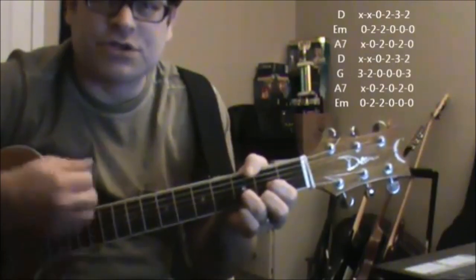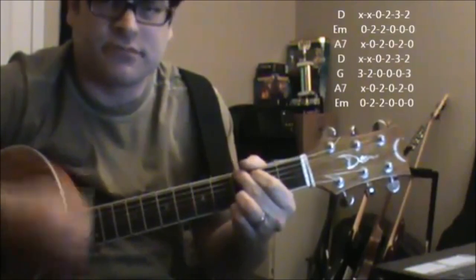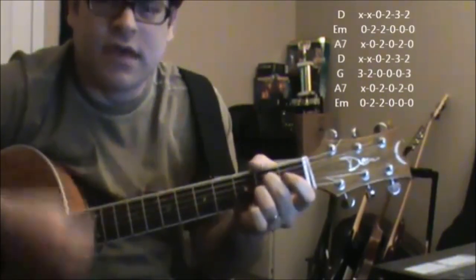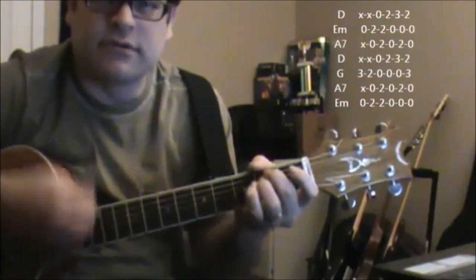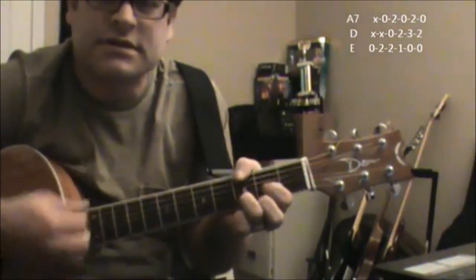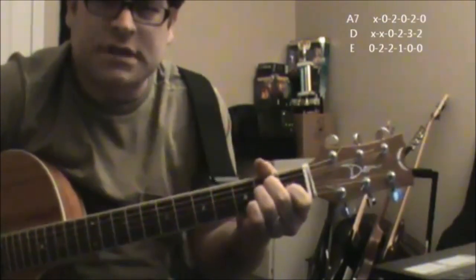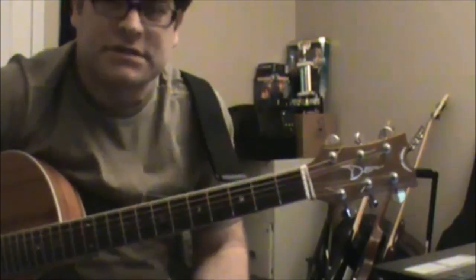Here's your change now to G. Merry, Merry Christmas. G. And a Happy New Year. A7. Progression all over again. That's the majority of it if you just want to stick to the basics of the chord changes.